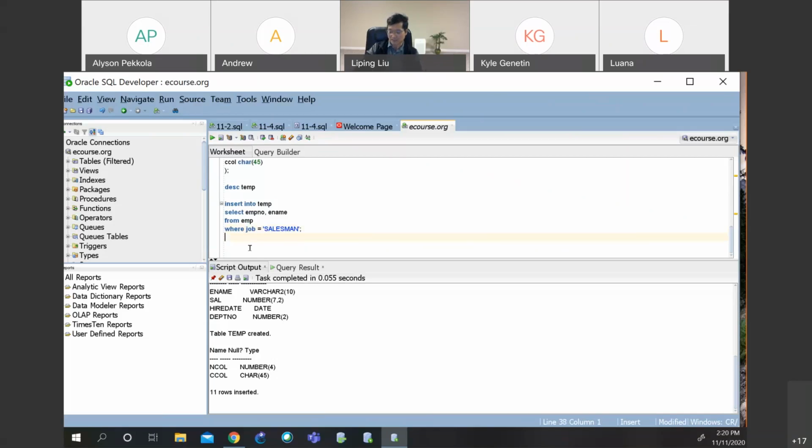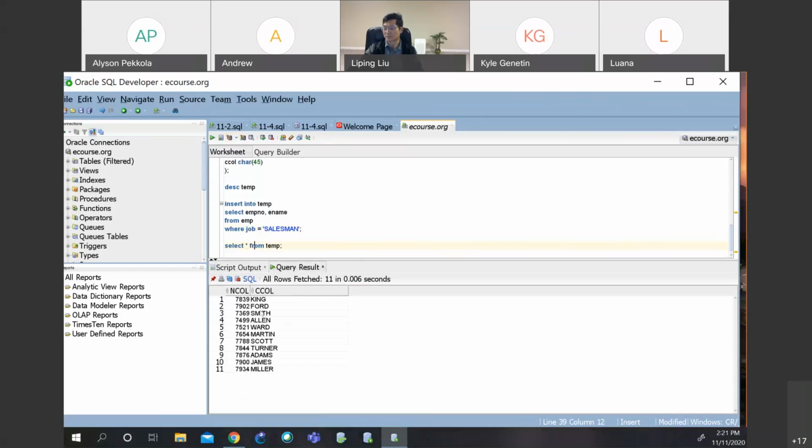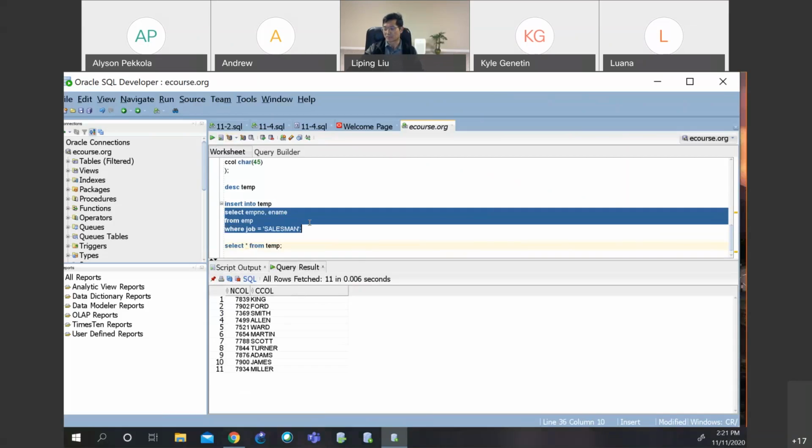Now let's take a look at the saved temp data again. Select from temp. Now you should see the same result that you would get from running this SQL statement without the insert: the salesman's employee number and name will be returned.